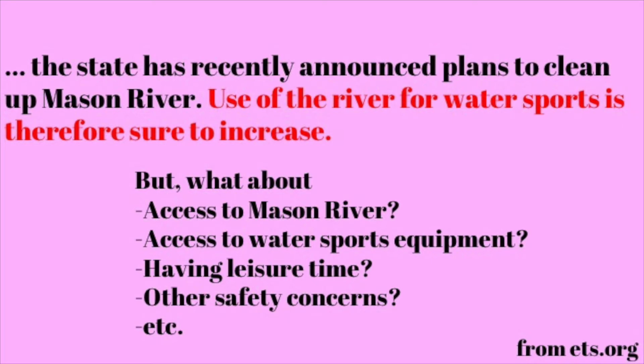The assumption here is that cleaning the river is going to increase the people that do water sports on it. But there could be a lot of other reasons that people aren't doing water sports on the river, including some of those that I have on screen here. Now again, remember, you're not saying that this is wrong. You're saying that this could be wrong, and that is the key difference. You can think about it almost like a peer review of a journal article, for example. You're really not looking at the specific things that the person is talking about. You're thinking more about the process of their logic.